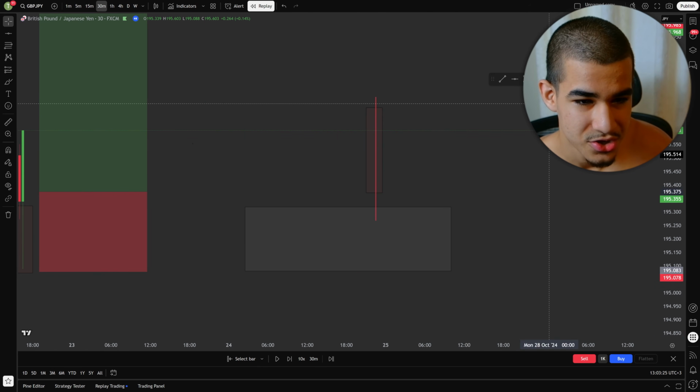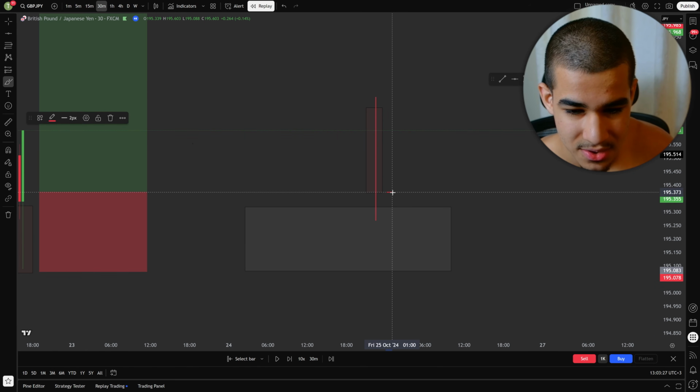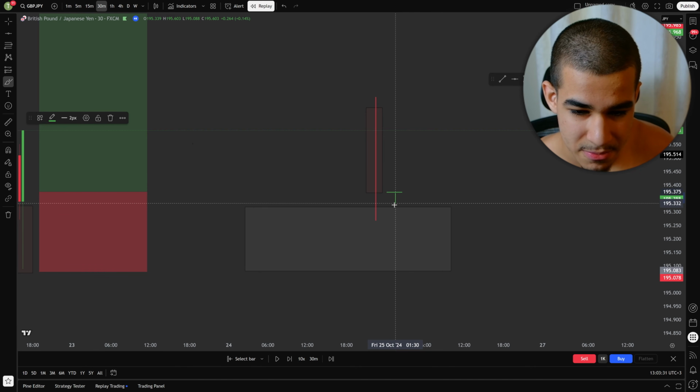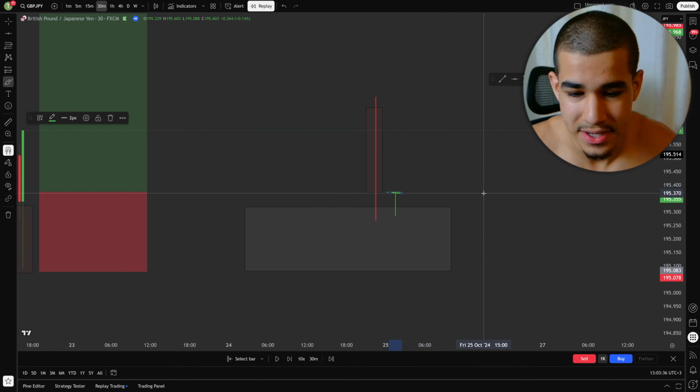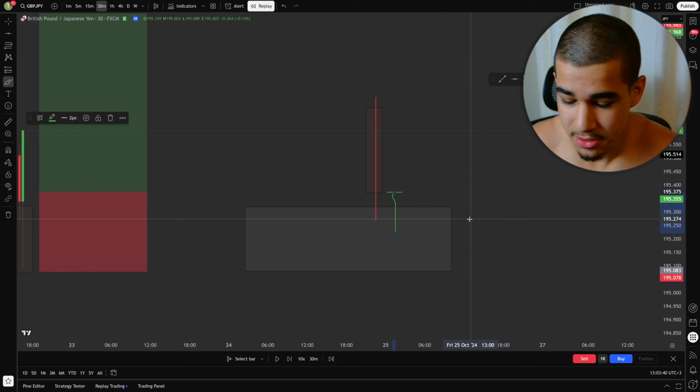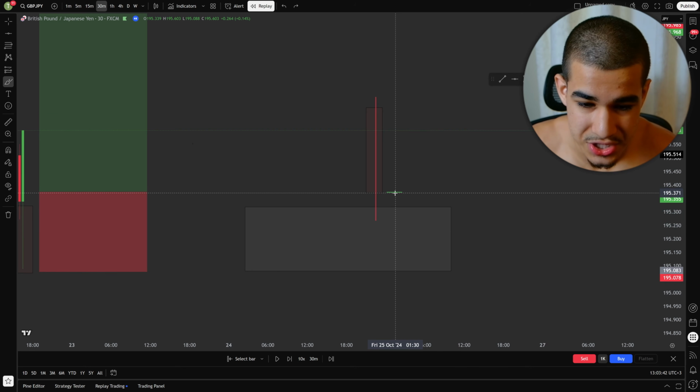So let me explain it on the drawing example here. As you can see, the next candle opened right here. Let me just make this bullish. Enter right here. So if it made something like this and then flipped bullish, you would not enter because it didn't come deep enough inside the zone. If it came over here, that is deep enough, and then you can enter on a flip entry.